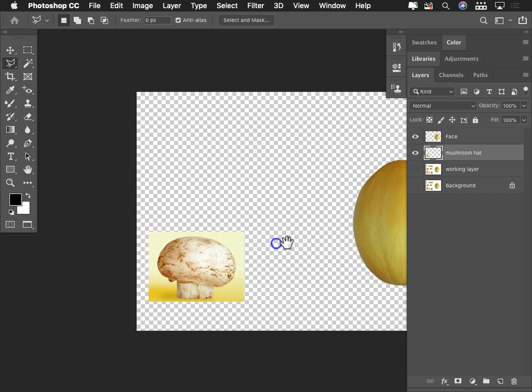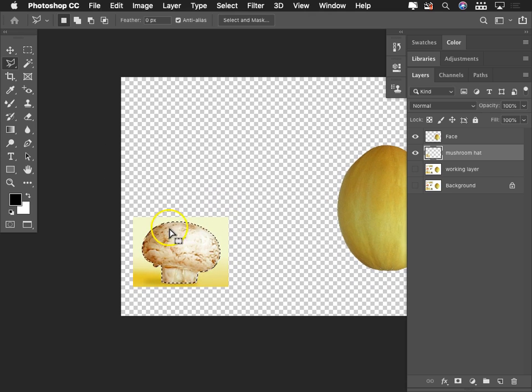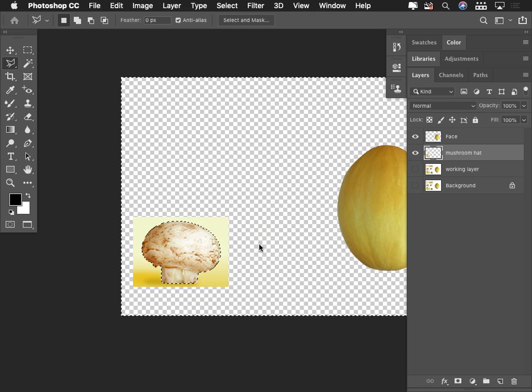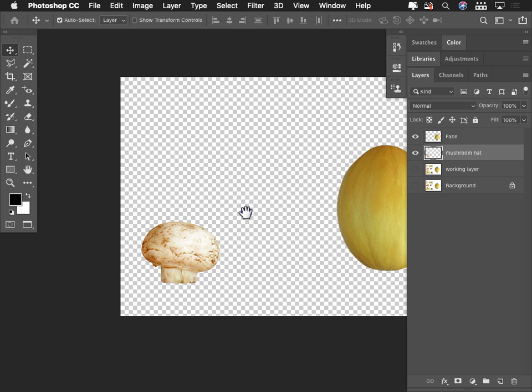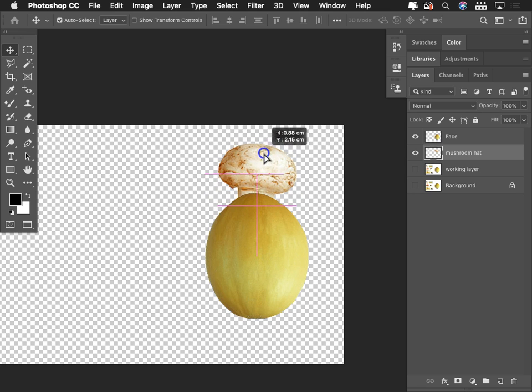Yes. Okay, now I want to retain the mushroom, right? I need to clear the rest of them. Am I correct? But can you tell me what am I selecting now? The mushroom, right? So I need to clear outside. What should I do? Do a right click, select inverse. And just press backspace so you'll retain only your mushroom. You see that I've combined a lot of techniques already? Okay, Command D, and then V to move it. You see that? Now it's behind your face.